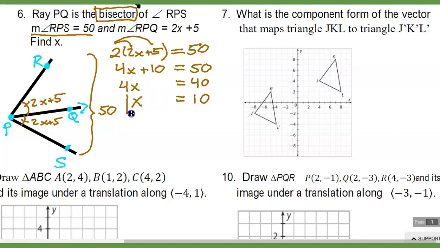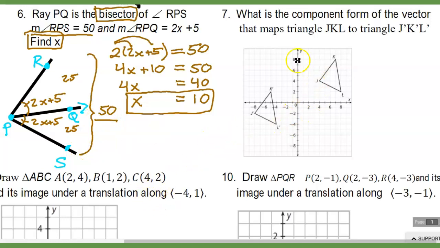All right, here we go. There's my answer because they were asked to find x. If we want to plug these back in, we can double check and see if they work. Both of these have to add up to 50. So if you plug them back in, you'll have 2 times 10 is just 20, and 20 plus 5 is 25. And since they're the same, it makes sense that each of these are 25. So you can always do a check to make sure all your numbers do add up correctly.